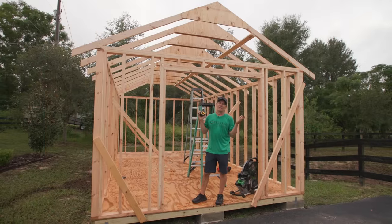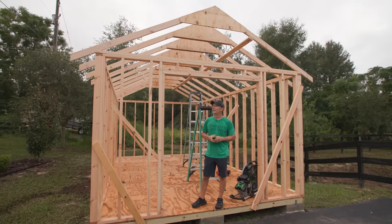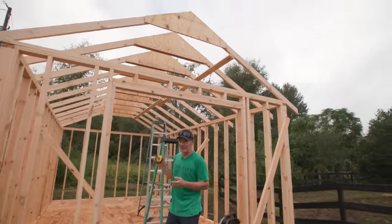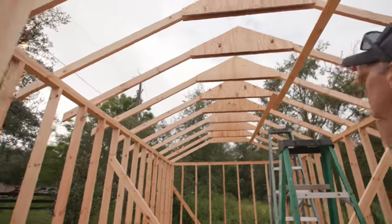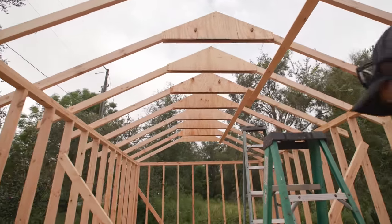Okay, so while Mike Waba was busy shooting OG shorts and the OG Academy, that's very important stuff for you people, I couldn't wait. I got impatient and I installed the trusses. It took about an hour and a half to get all these put up. And then I installed basically a strong back here to keep the spacing on our layout.